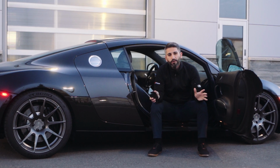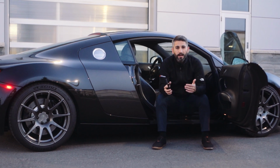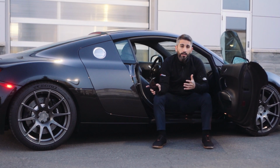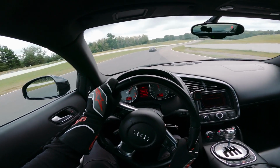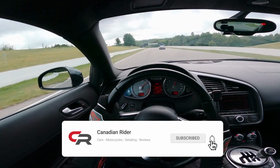So again, if you have any questions related to the Audi R8, this spring setup, the suspension setup, let me know. I'll keep you guys posted on the performance of these. I'm excited to take it to the track again as we go up to Mosport and really see how it does. But I've been really happy with it again.